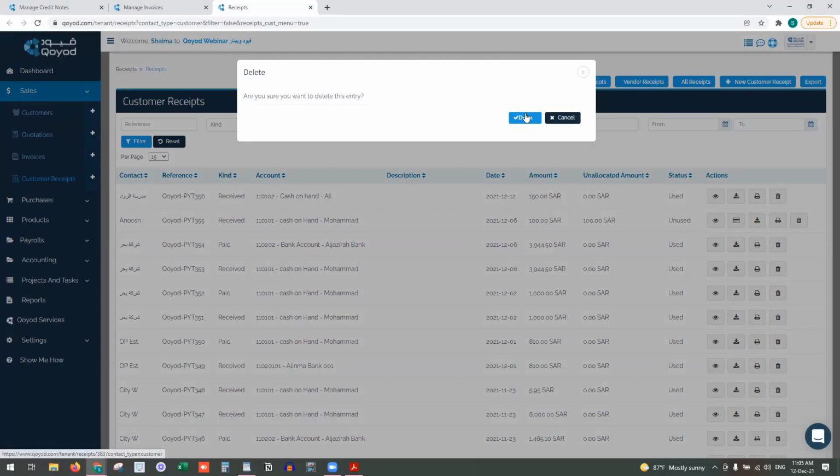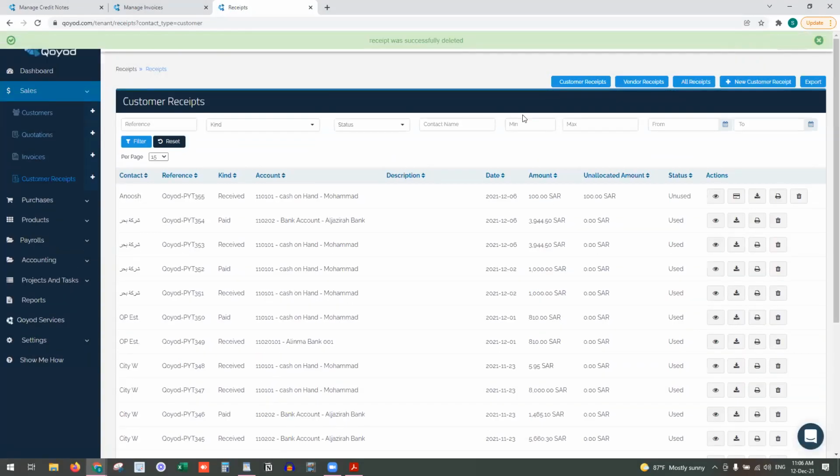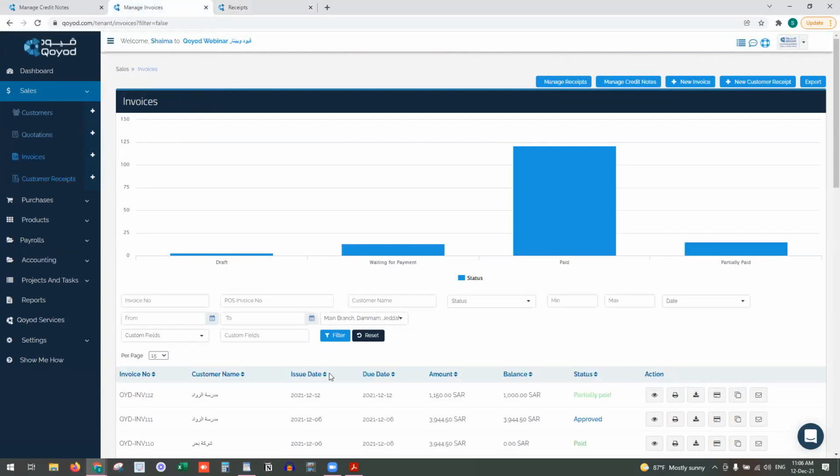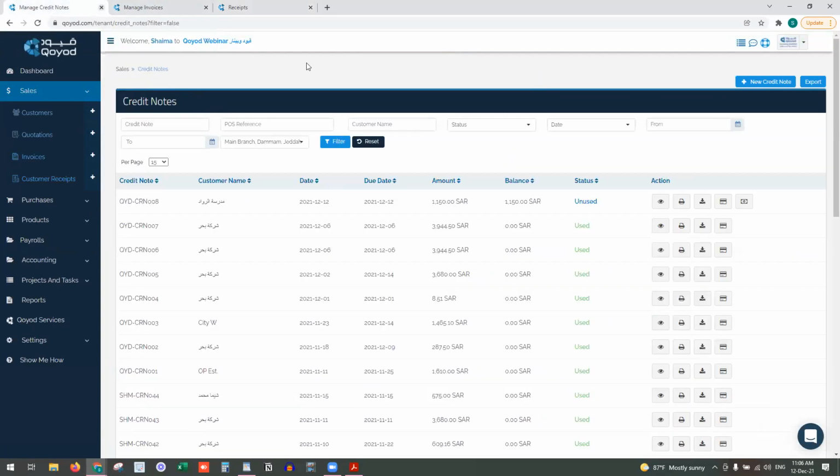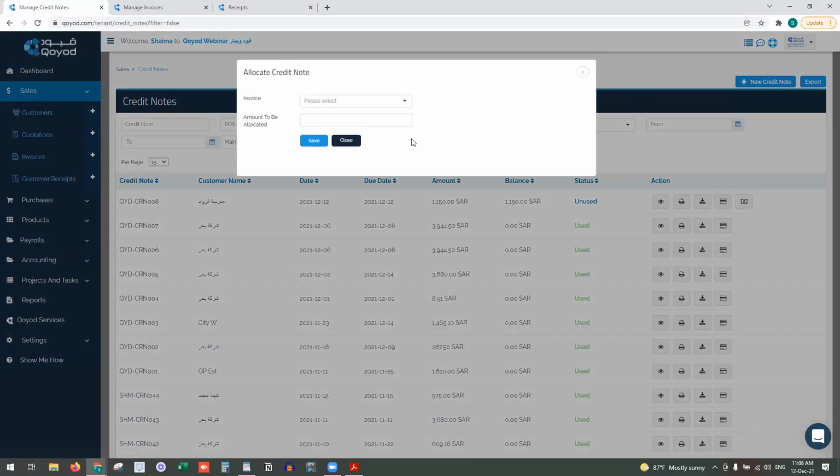So it's okay to delete the receipt voucher. Then we will go again to manage credit note and select allocate credit notes and select the wrong invoice and have the amount 1150 and select save.